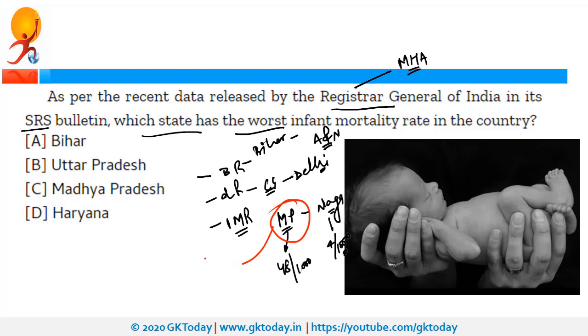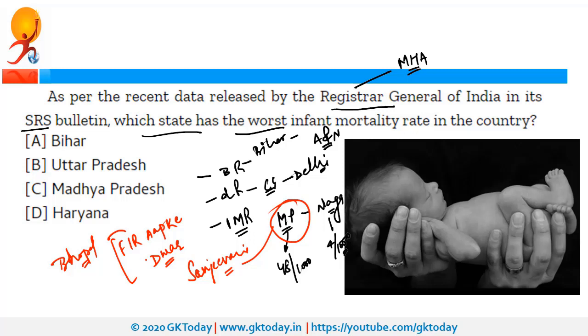Recently Madhya Pradesh was also in news because of the Sanjeevani vehicle. Answer in the comment box, what is the objective of this vehicle? Madhya Pradesh was also in news because of the FIR Aapke Dwar initiative, and recently this was in Bhopal. FIR Aapke Dwar means FIR at your doorsteps. So this initiative was started by Madhya Pradesh.